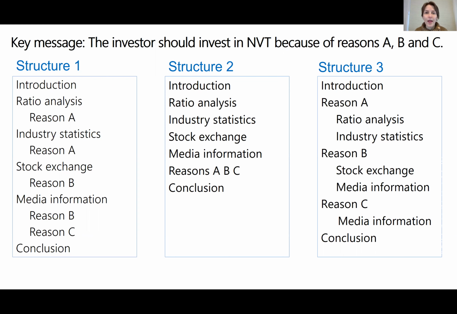Again, a disadvantage of this type of structure could be that the different analysis gets a little bit too combined, and it might be a bit difficult for your reader to see the differences between the different types of analysis of ratio analysis and industry statistics, for example. So use your judgment about what you think is best, and keep thinking about how you might foreground your reasons for your reader and what would be your personal preference.